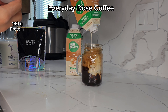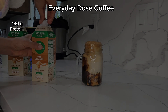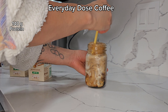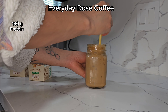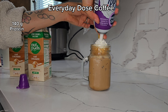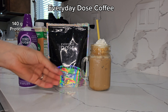I dump the Nut Pods right in and look at how beautiful the color becomes. That's about half a cup of creamer — the ice makes up the rest of the liquid. Then I'm topping it with some sugar-free whipped cream, just for aesthetics. I mix everything together so it's nice and incorporated, creamy and sweet, then add the whipped cream on top. Super easy, took less than a minute to make, and it's so good — gives me so much energy.